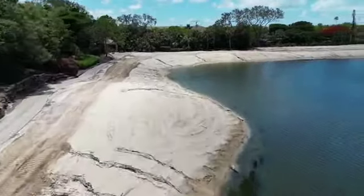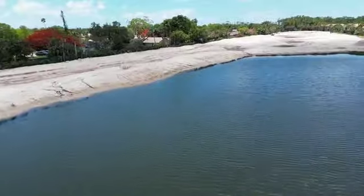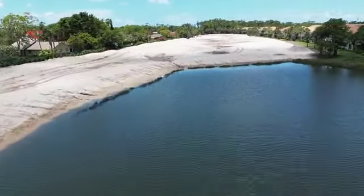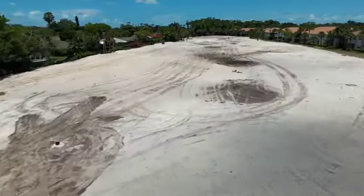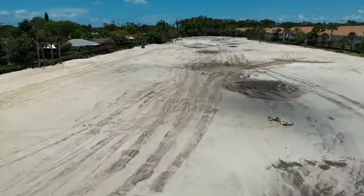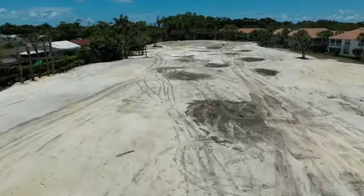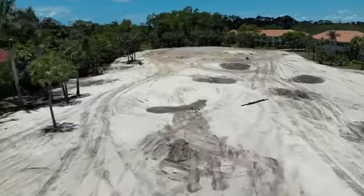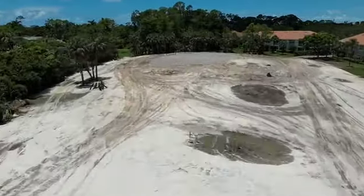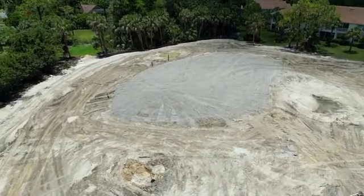Additionally, in the mass email going out with the link to this video, we have our landscaping approach that is being taken. I've had a lot of comments and questions from members about the landscaping on both the golf course and perimeters, so the approach we're taking is included in the body of the email sent with this video link. And lastly, I am happy to say that we remain on schedule and on budget. We look forward to seeing and hearing more updates in the coming weeks.